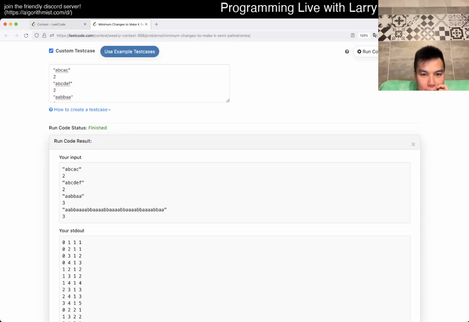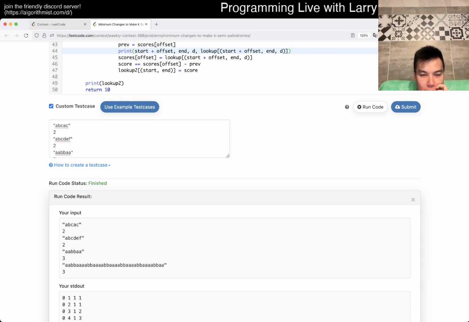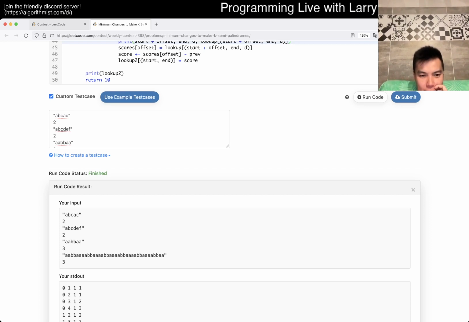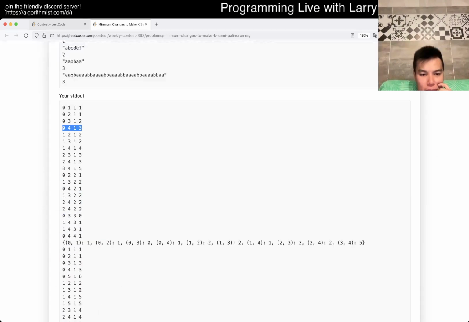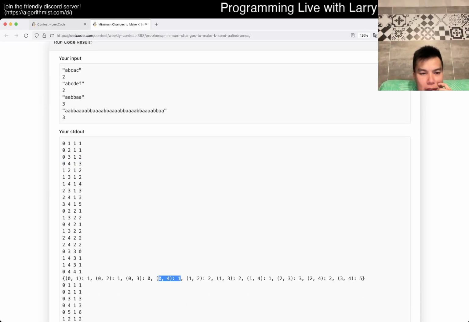What am I printing? Okay, this one. 0. So from 0 to 1 is going to be 0 1. D is 1. Okay. Lookup is 1. That's fine, probably. I don't know if it's true. But for D is equal to 1, what does that mean? D is equal to 1 means that every character. Okay, so that means that AB is gonna bring change 1. ABC also change 1. That's true. This changed 2. This changed 3. That's probably true. No, that's not true. That's just 1, right? 0 to 4. Zero 4 1 is. Let me look at that. It's this one. No, 0 to 4 is 1.